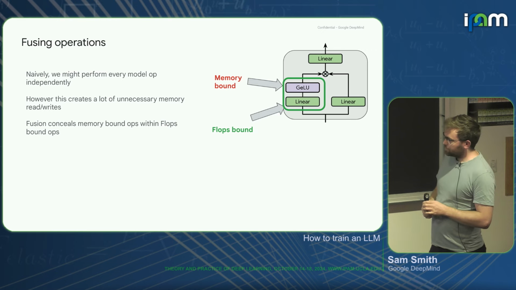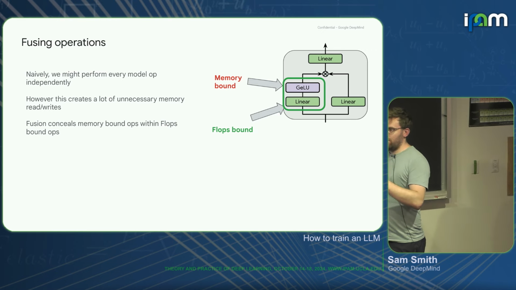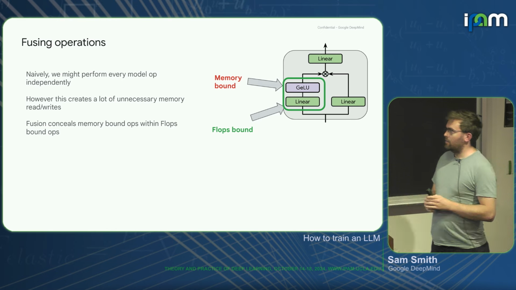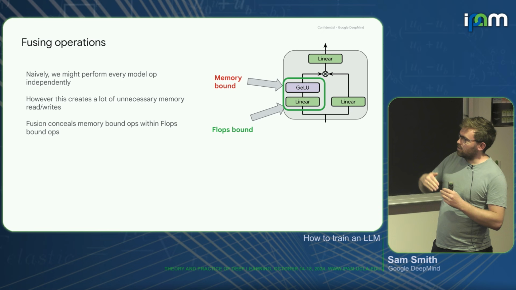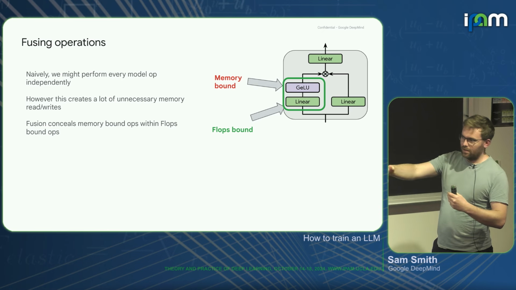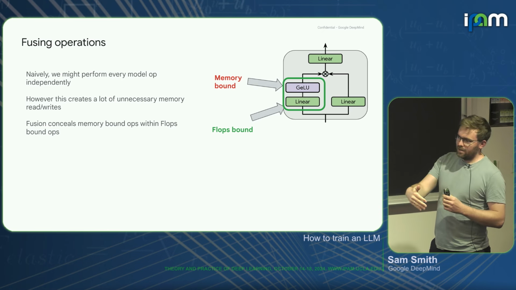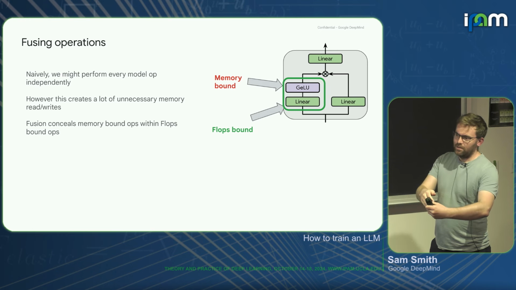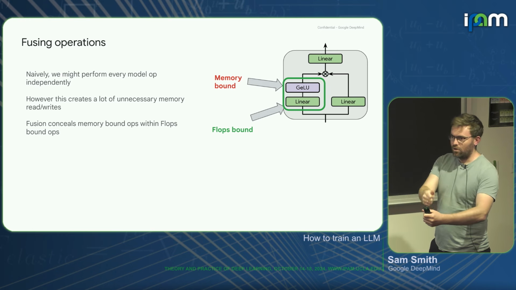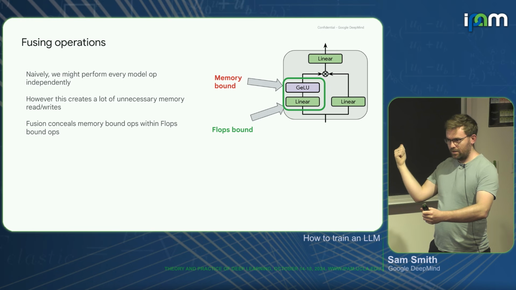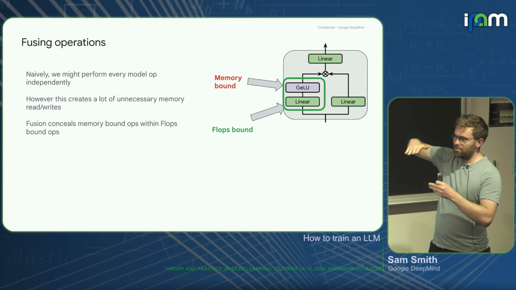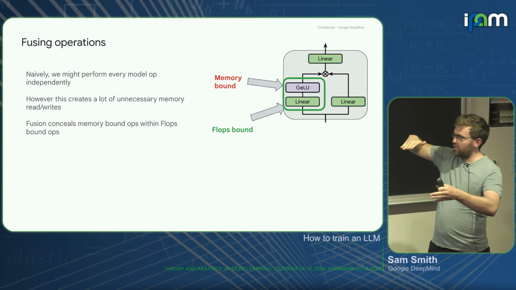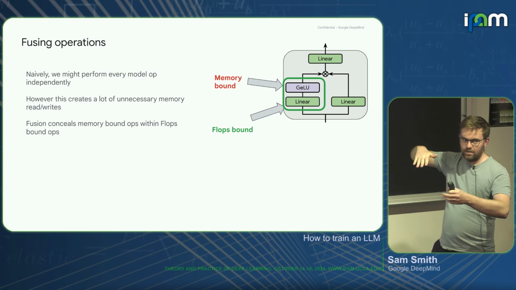So what we can do is fuse operations together. Rather than computing the linear layer and the nonlinearity separately, the device is told to compute the linear layer, then immediately apply the nonlinearity before you read the output off of the device into main memory. And of course, what that means is you eliminate this unnecessary step of reading memory off and on of the device between two operations where the output and input are the same. Does that make sense?